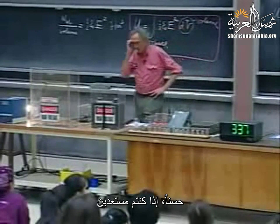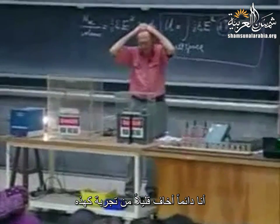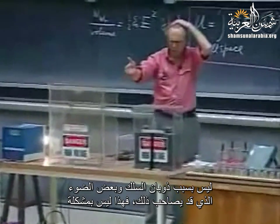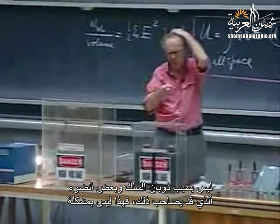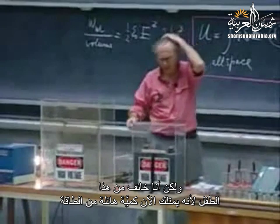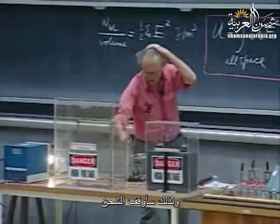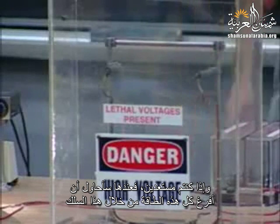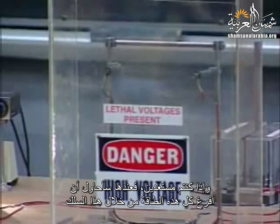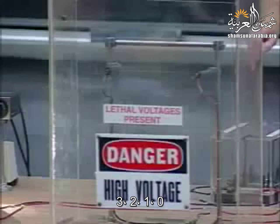So if you are ready, I'm always a little bit scared with this demonstration, not so much about what's going to happen. That thing will probably just melt, and maybe we see a little bit of light. That's not the issue, but I'm afraid of this baby, because that has now a tremendous amount of energy. So I stopped the charging, so let's do that. And if you're ready, then I will try to dump all that energy through this wire. 3, 2, 1, 0.